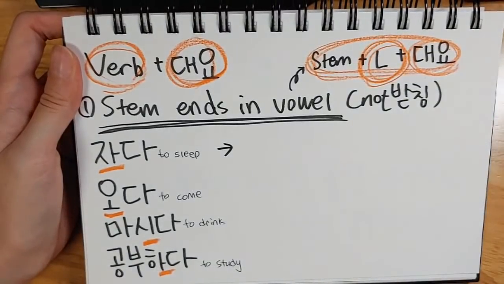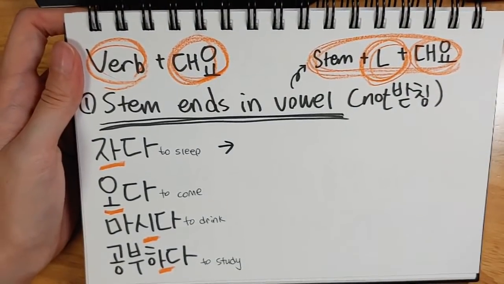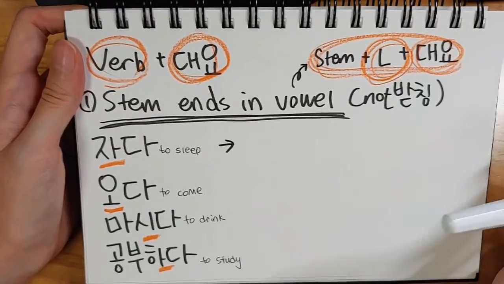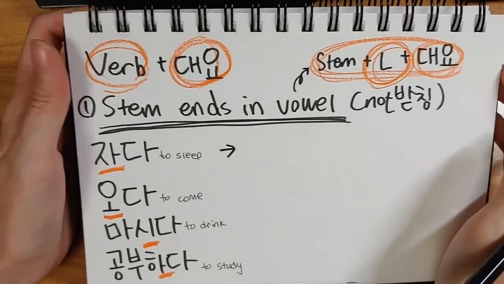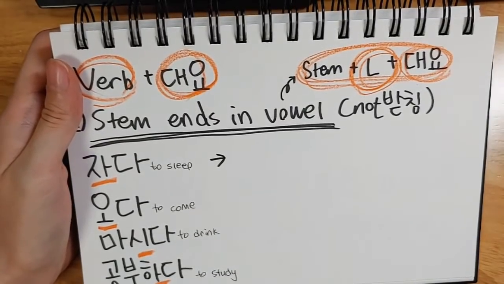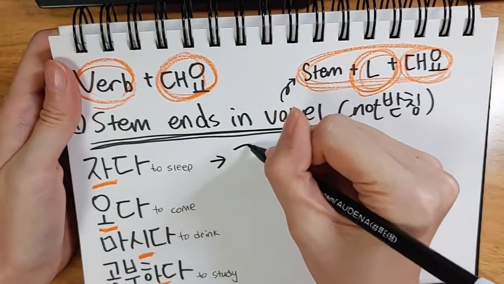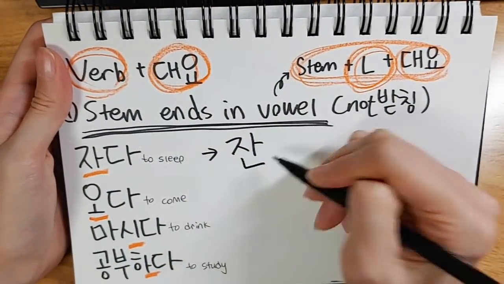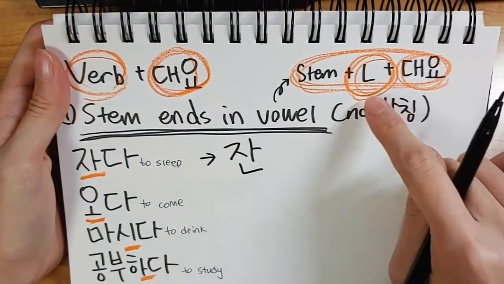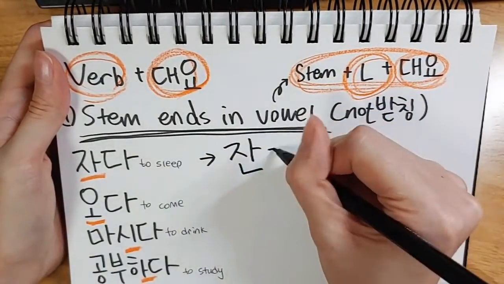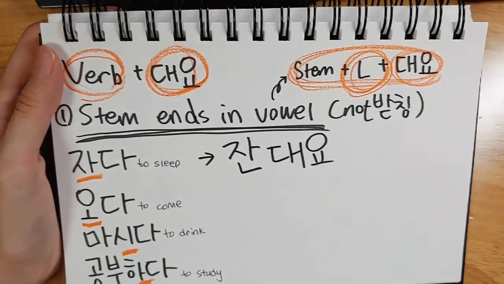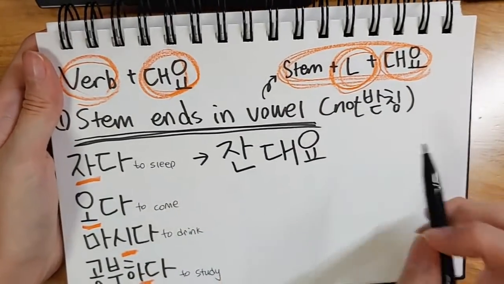Can you guys try that? Let me know in the chat section, guys, to see if you guys are following. Oh, 맞아요. 네, 민주씨. Oh, I was so happy to see the correct answer. 맞아요. 네, 잔대요, right? 자, stem, combined with 니은 받침. You have to fill it in with something, right? So fill it in with 니은, and then 대요. 잔대요. I hear someone sleeping, right?